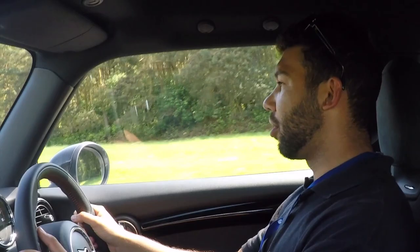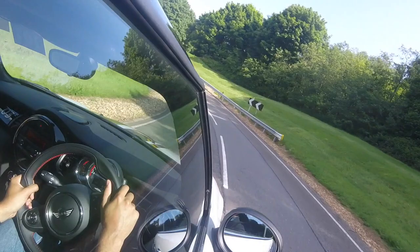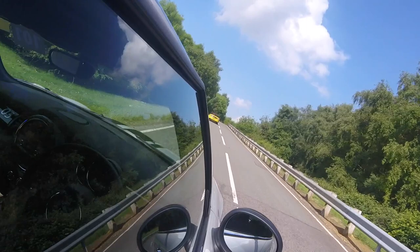It doesn't matter because this Mini can kind of be used and abused. Just realised the valves were closed — has that opened them up? Yes, it has. For sure. Oh god, that noise is heavenly. I think I'm going to have a moment. You just wouldn't expect that kind of noise from a Mini. So surprising.